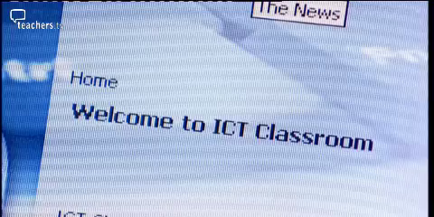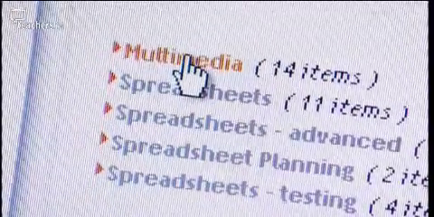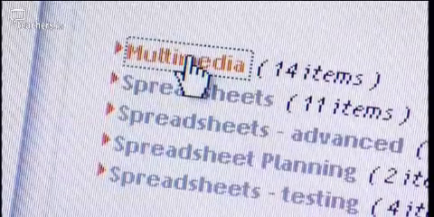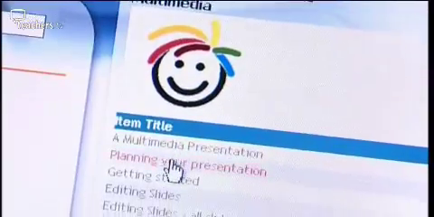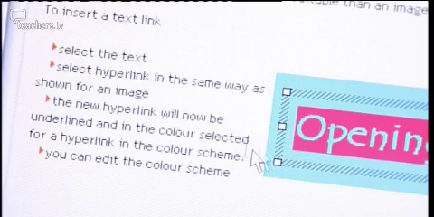I would use it for web creation and a lot of the popular Office suites of programs such as Excel, Word and Access. ICT Classroom is a site that higher ability students will be able to use in terms of its resources and tutorials. For lower ability students, I would look at taking the material off of there and adapting it to my own needs.